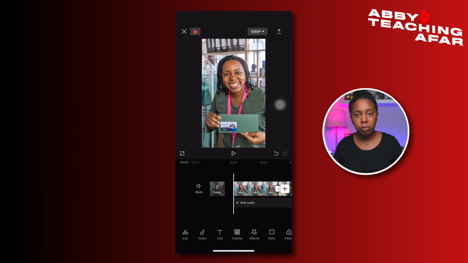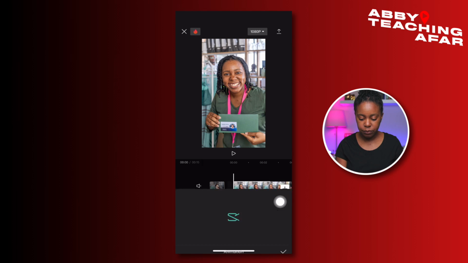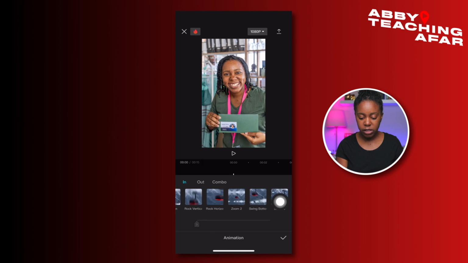Now that we have our pictures all here and we have modified the ratio size and also the size of the pictures to fill the entire frame, there are a few different ways that we can make this more interesting. The first thing and the most simple one is we can just go tap on the picture and we can choose animation. So animation will give us different ways that the photos can come in and out, or a combo of how they come in and how they come out. So you can do combo, and you can look at the different ways that the picture will be manipulated to go in and out.